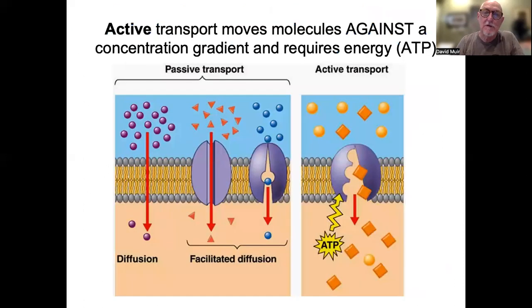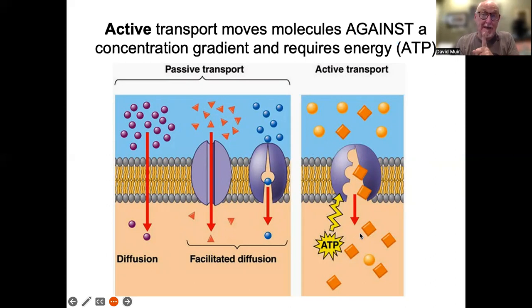There is another set of proteins, tremendously important, embedded in membranes, which actually do. They actually require an input of energy in order to transport molecules. So here are all our passive diffusive processes, okay? And this here is an active transporter. This is a protein which is going to utilize the biological source of energy, which is adenosine triphosphate, or ATP, and it's going to use some energy to move molecules.